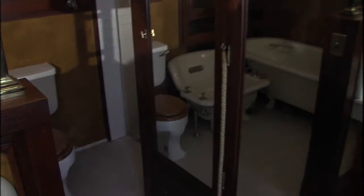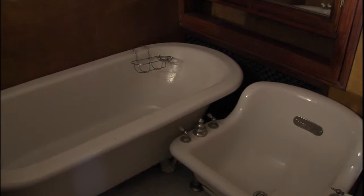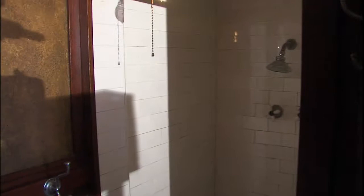Wright worked under the concept that a house was not completely designed until it was completely built. And he was not averse to, as the house was being built, seeing that, oh, here's a way to improve it, and he would do that. And that's one of the things that he did here. Originally, that shower was a closet for the room next door, and he converted it into a walk-in shower. Okay, so that would have been accessible from the room next door. It would have been a closet, but voila, now you've got a walk-in shower. That probably wowed her, too, I'll bet. Oh, yeah. She liked the latest things.